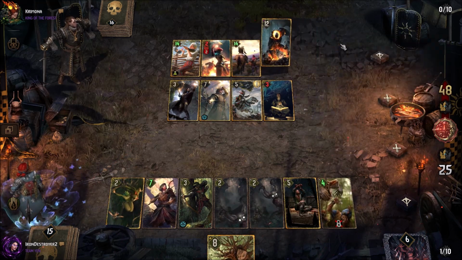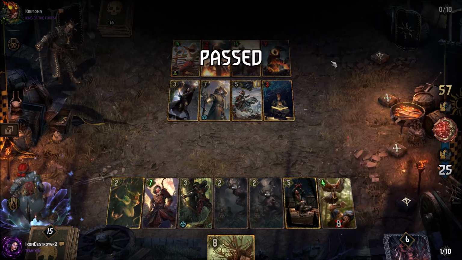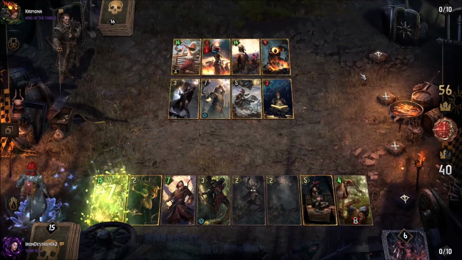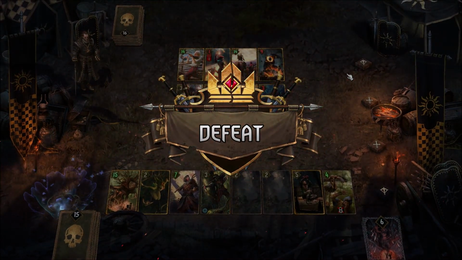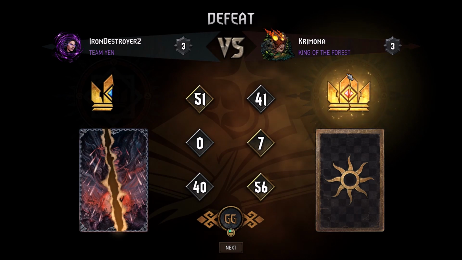Golem. Nice. It's a 3. Needed the tall poisons there. GG. Oh well. Even though he messed up, he still won.